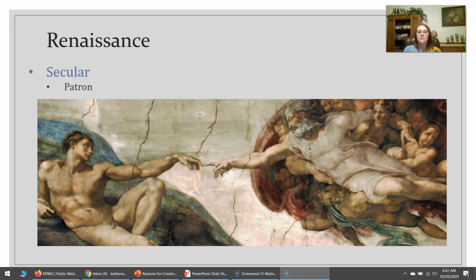And I know this is a religious painting, but it's Michelangelo, and he didn't even want to really paint this. He was really pissed off. The Catholic Church made him do it because all of the art was sponsored by patrons still. So you still have to paint whatever the person that is paying you wants you to do. But subjects start becoming more interesting and the styles start becoming a lot more interesting. And there are regional styles. So there are things going on everywhere in Europe during the Renaissance.